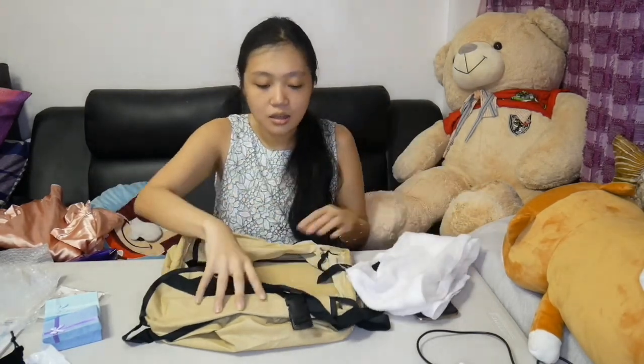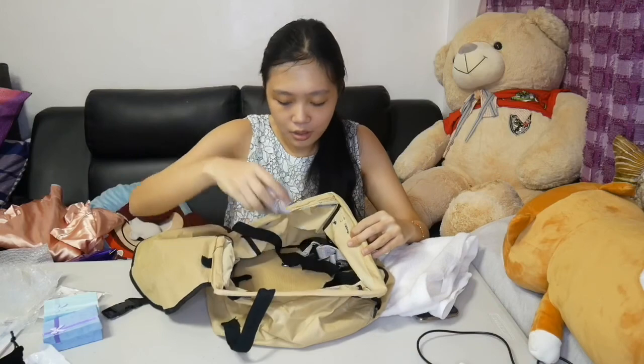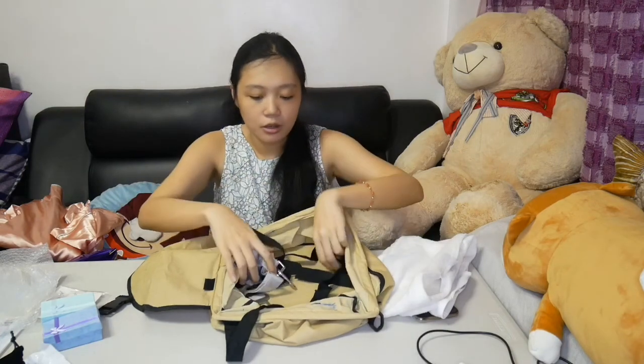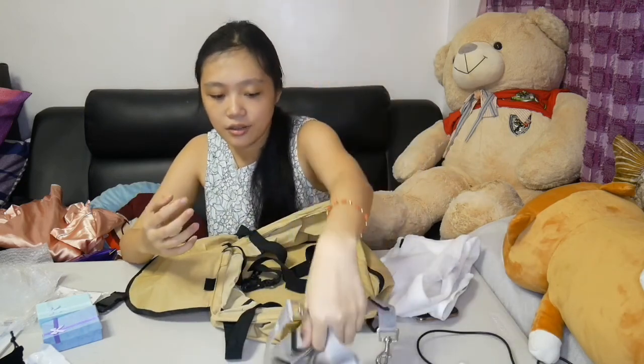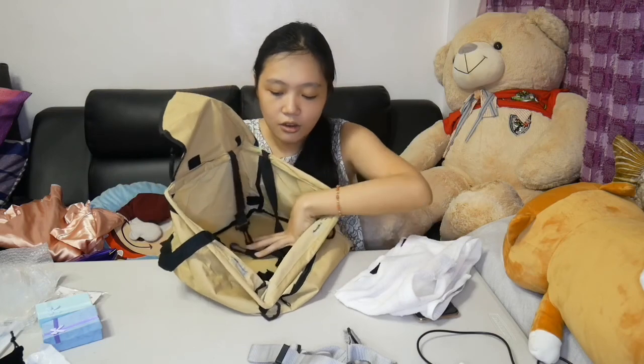So this is a car seat for a dog. It's a mini car seat. I also got a safety leash because I got other dogs. So this is a safety leash. On one side is for the car seat belt, and on the other side is to connect to the collar. So I got 3 of that in a color gray because I want it in a neutral color so it matches everything. And I got this one for my smallest dog so that she could stay in there and be comfy.